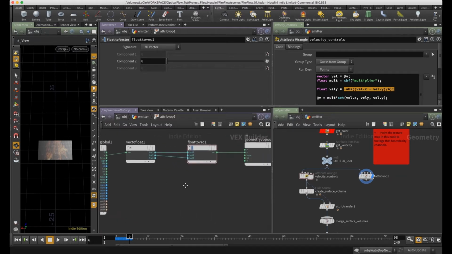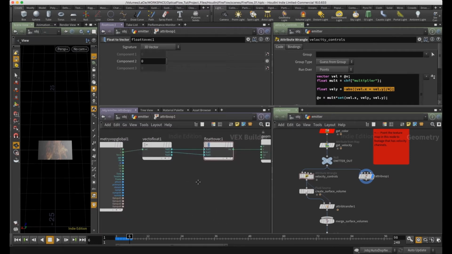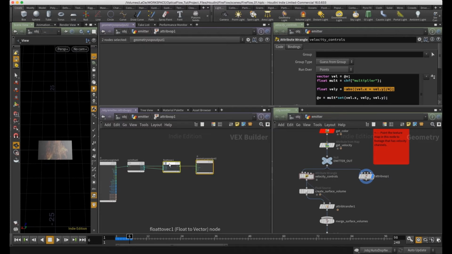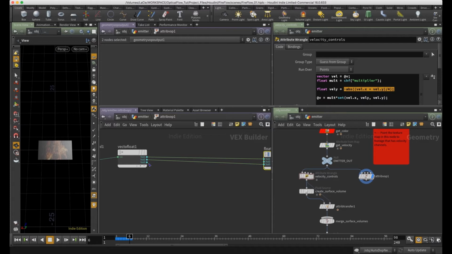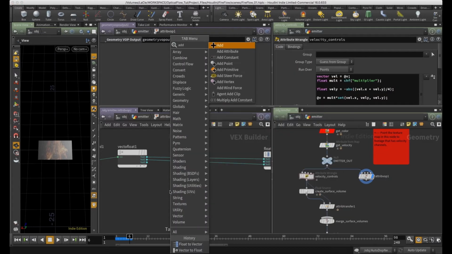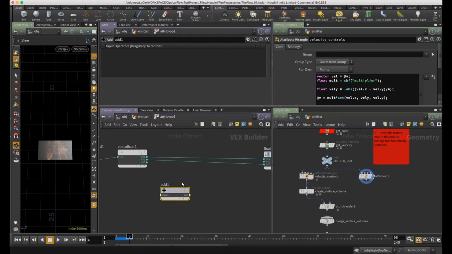So in order to do that, I'm going to give us some space here. We're going to need to do some work on the X and Y velocities. We're doing vel X plus vel Y. Well, that's simple. We'll just drop down an add node, and we're going to take in vel X and vel Y. So there we go. We're just simply adding those two together to get this section.